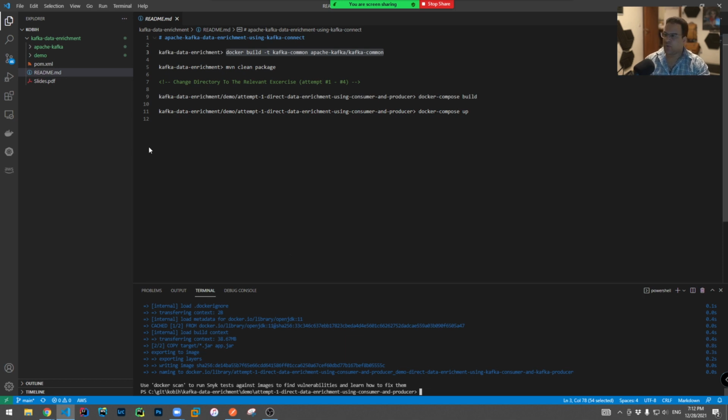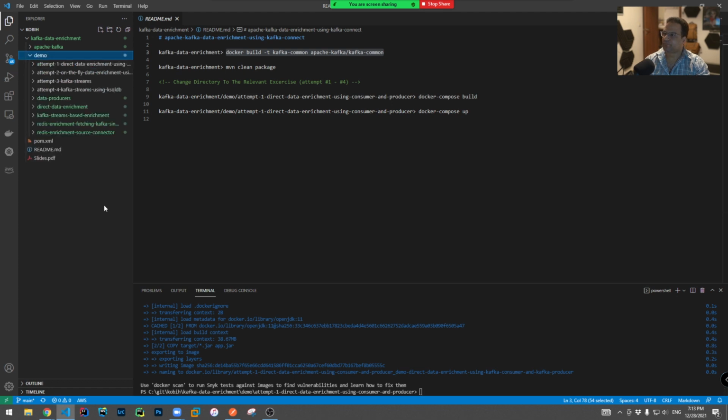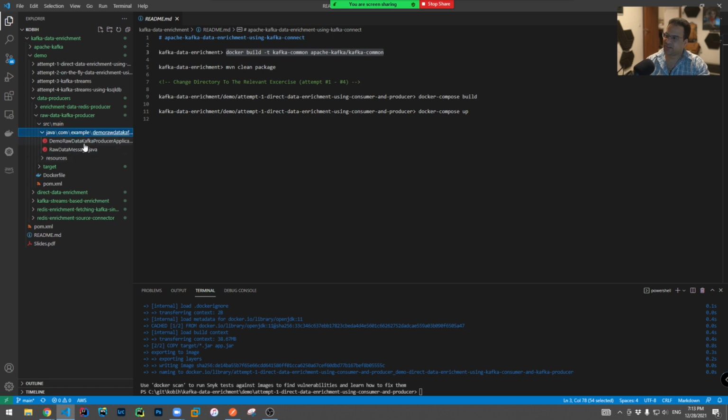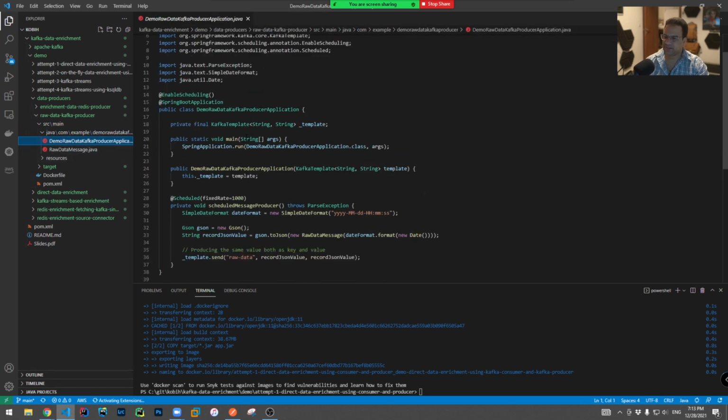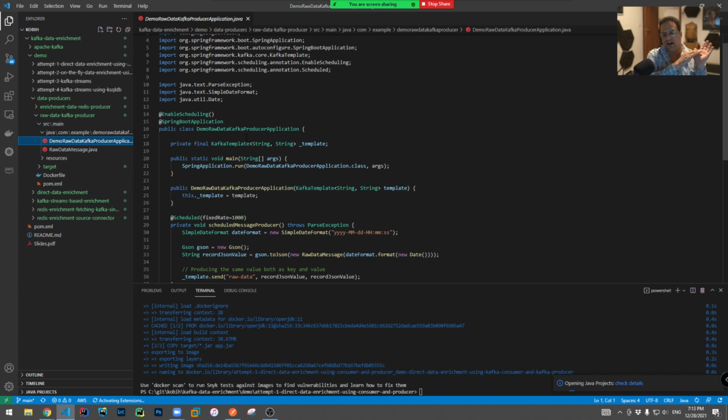Throughout this demo, we are going to be using two data producers. The first data producer that we are going to use is the raw data Kafka producer. This producer generates data and places it into a Kafka topic. This is the raw data that we want to enrich.